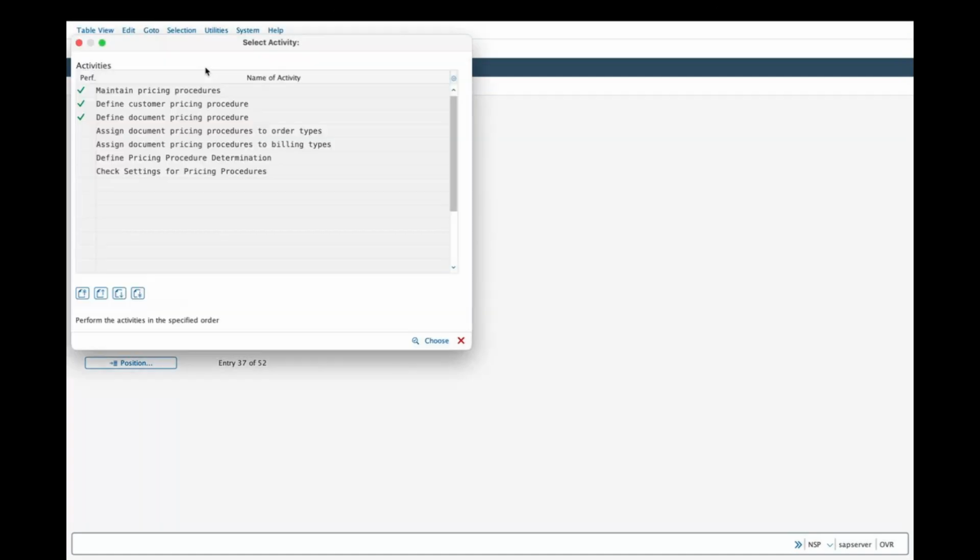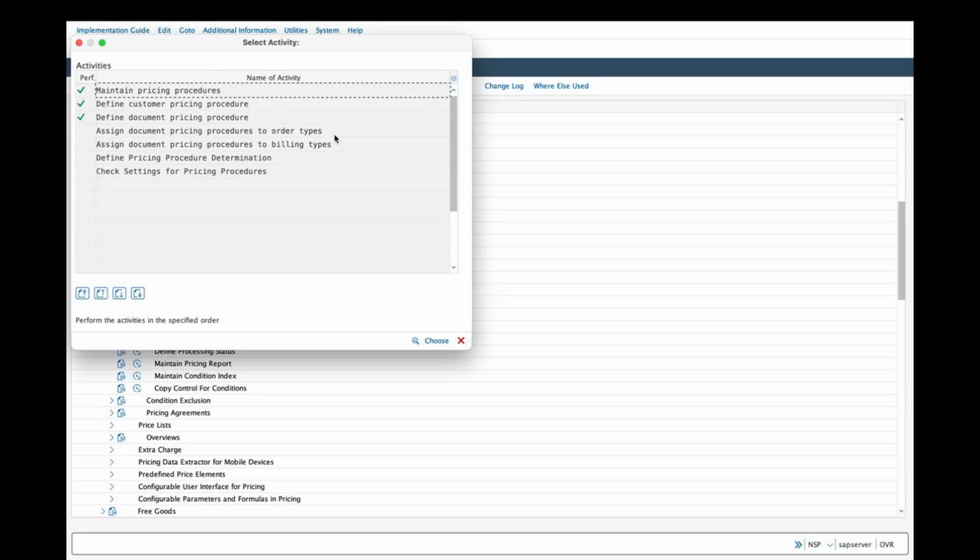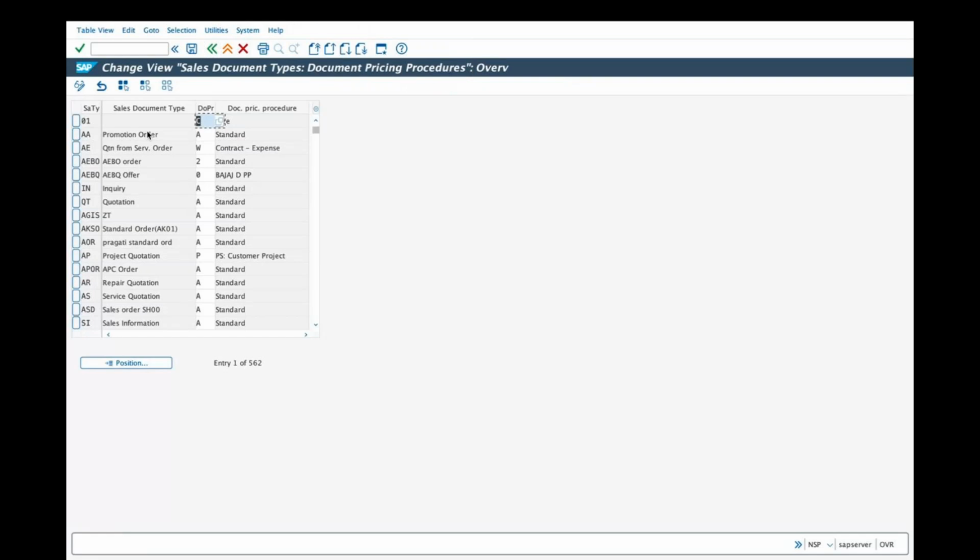Now assign document pricing procedure to order type. Double click on it. For all the sales document types we made, I need to initiate the document pricing procedure over there. All right. So click on position, find GRA, enter. So it shows all our document types. So here I connect our made document pricing procedure.